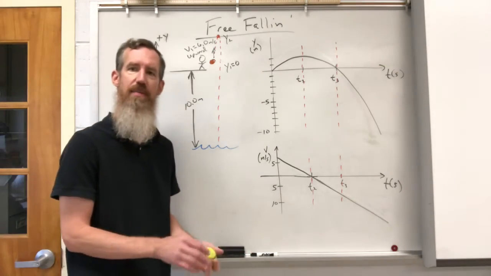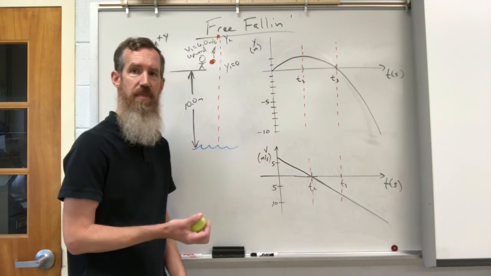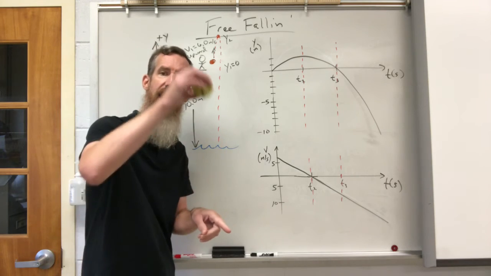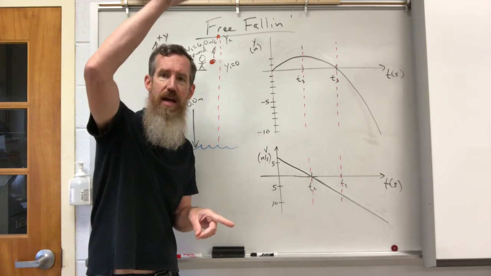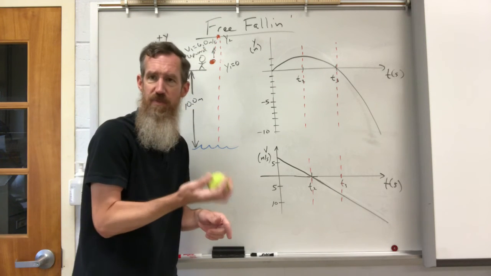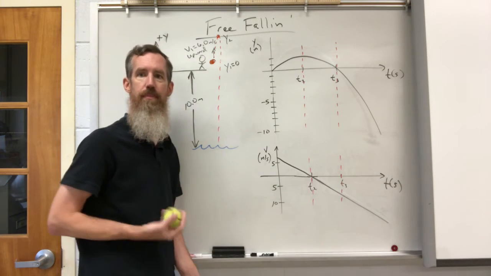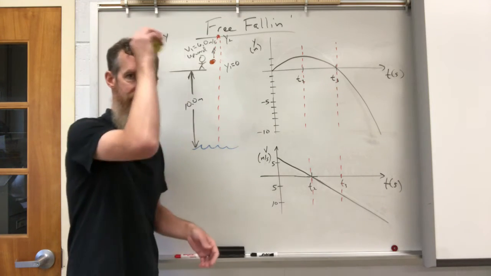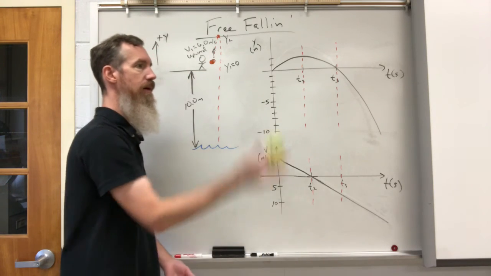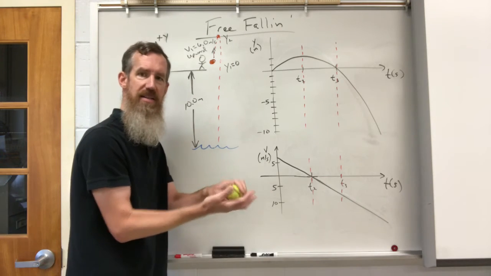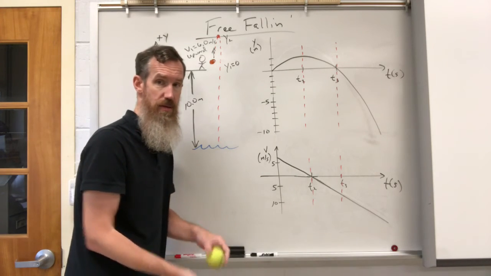If I catch something at the same height it was released, if I throw it up, bring it down, it should have the same exact speed because it's going to slow down and speed up at the same rate as it travels. So if it goes up the same distance in the same time as it comes down the same distance in the same time, the change in speed had better be the same, except instead of up, it is down. So I release it at 6 up, as long as it's straight up and down, not at a wacky angle though. We'll talk about that next unit. Up, down, catch it at the same height. Now it has to be at the same height though. If I catch it at a different height, it's different speeds. So you got to be careful there.